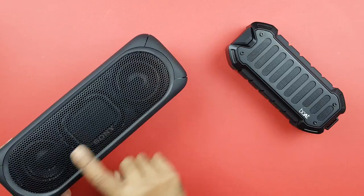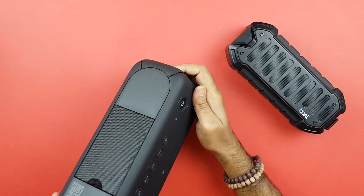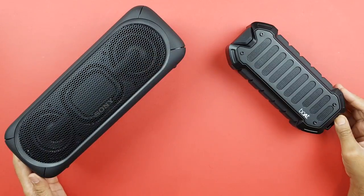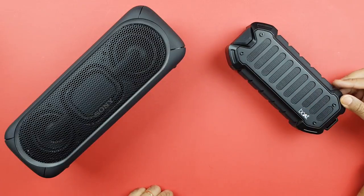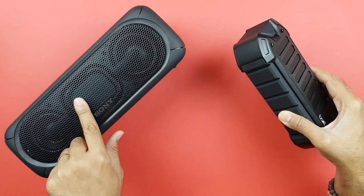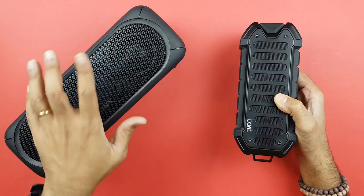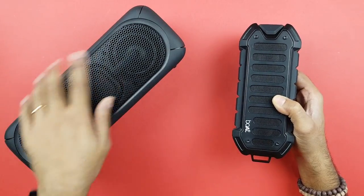This also has 2 drivers in the front and a bass radiator at the center, and also a bass radiator at the back. Now, talking about which I would prefer in terms of its build quality, I think it goes without saying, guys, I would pick the boAt Stone 700 time and again, because first of all, it's light comparatively, and I just feel that dropping this would damage the ground more than it would damage this, while because of its weight, it would cause a lot of damage to the speaker's internals as well.